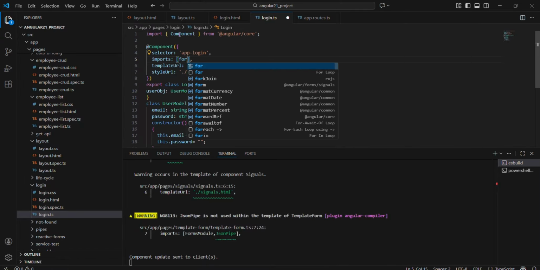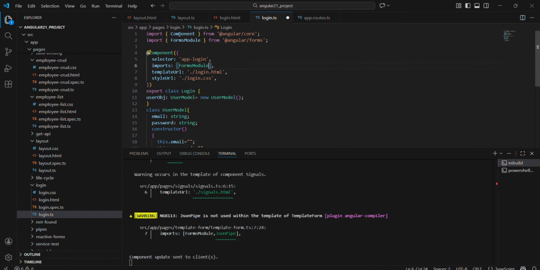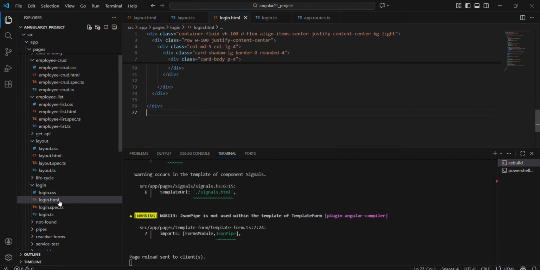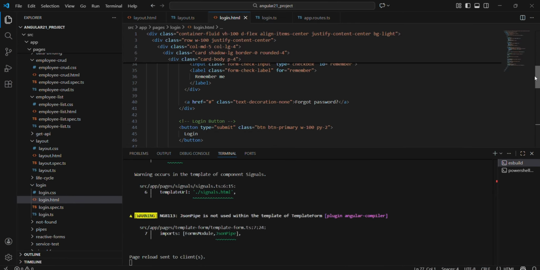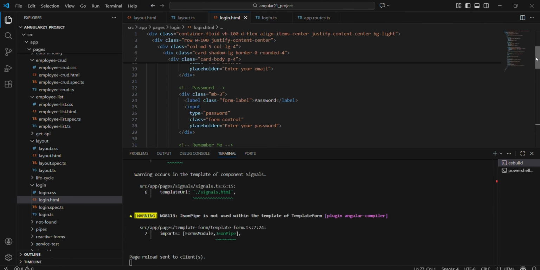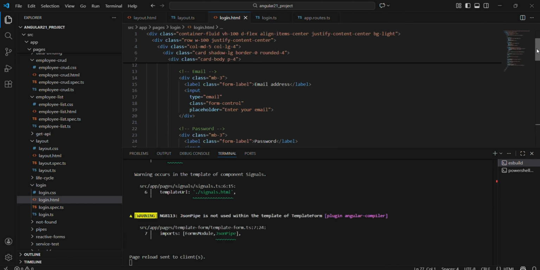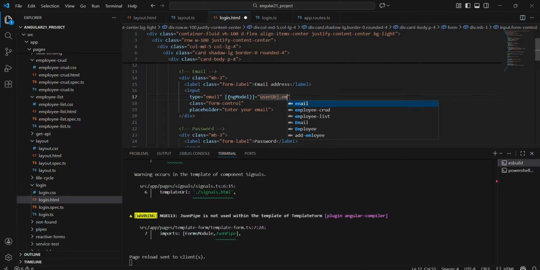Import Forms module. We will use template-driven forms for the login functionality. Now, bind the form fields in the HTML using ngModel. First, bind the email field using ngModel. Also, add a name attribute.